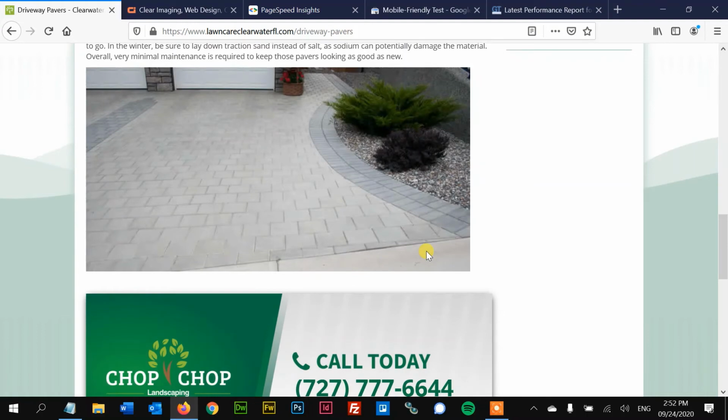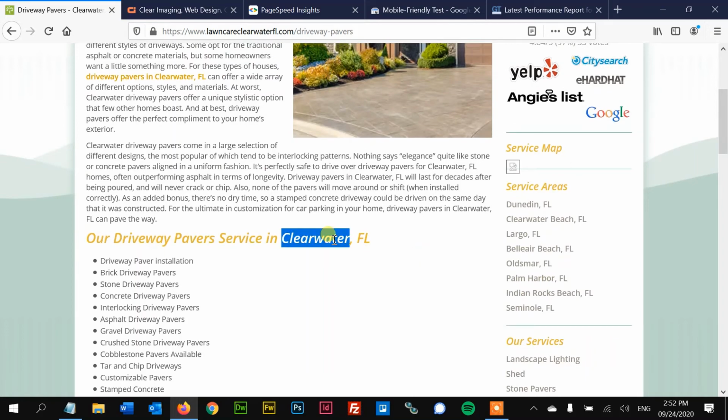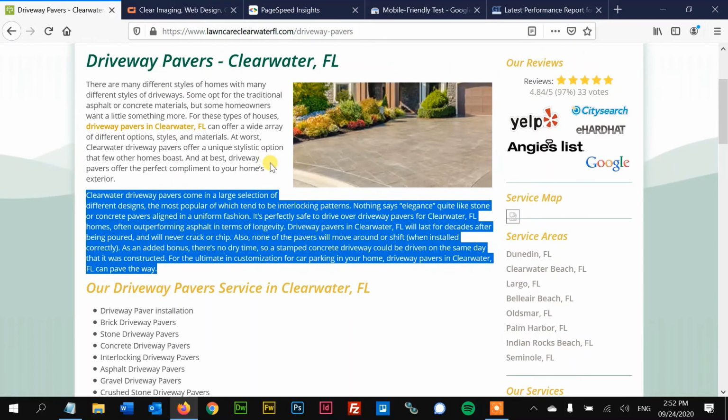The content will always be unique because every job is different. Additionally, the content's going to be very useful because it'll all be in different locations each time, all right? It'll be in a different city, or it'll be in the same city, whatever it is, it's going to be in a city, which means you're going to reference the city in the text, which means you're going to send a signal to Google, hey, we are working in this area, we have something to do with that area.